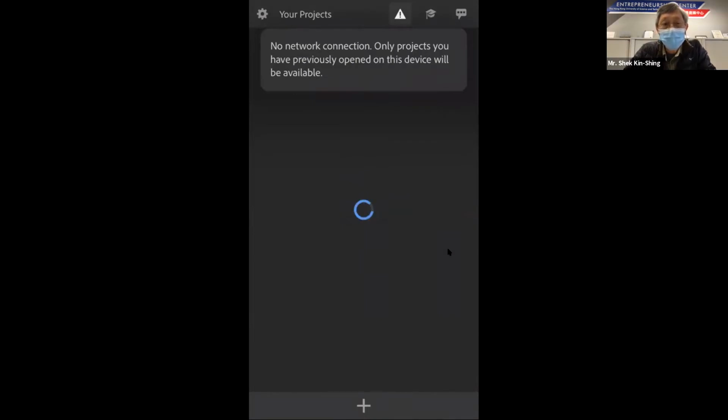While doing your video editing, you can turn on the airplane mode so that nobody can interrupt your work. But if you have no network connection with your smartphone, then your project cannot be uploaded to the cloud server of Adobe Premiere Rush. Anyway, it doesn't matter. You can still store your video onto your device.